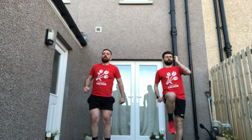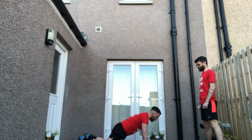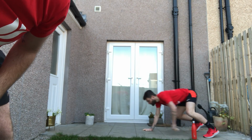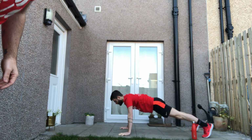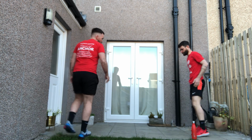So using that front foot to drive out through the heel. Arms for balance. And starting to get the legs fired up. Then we're going into a walkout press. So we'll use the length here, walk it down, knees or toes, and then stand back up top. Gav's going to do that. I'm going to turn this a wee bit so you get him in full Technicolor. So starting to bring the upper body into the workout. That'll do, and then we're going to stay down.